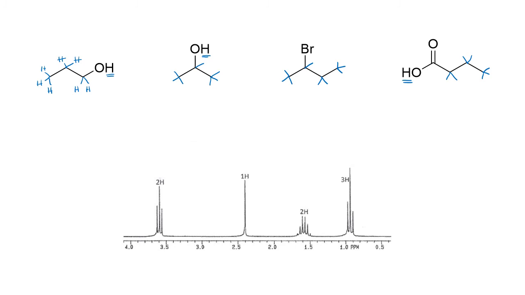Okay, so now let's go through and figure out how many different types of hydrogens we have. Well, in our first structure, we have the 1 attached to the oxygen, so that's one type. We have the 2 that are closest to the alcohol group. So these are different than these 2 because the second set are further away. So we've got 1, 2, 3 types, and then the 3 hydrogens at the very end are the furthest away from our alcohol group, so that'll be 4 types.